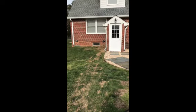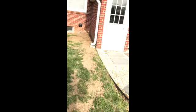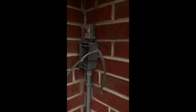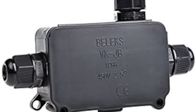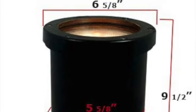Next thing I did is I put a lighting system in underground from the electrical source at my house, trenched back to the house, and was able to bring a supply through the side of the brick wall. And then I put a photosensitive switch on it, so it comes on at dusk and goes off at dawn. And on the other side of that wall, I actually have a switch in case I need to turn that light off. I purchased just a basic simple photoelectric cell to blend the two wires together. I got a waterproof box, and that is an example of the lights that I used.